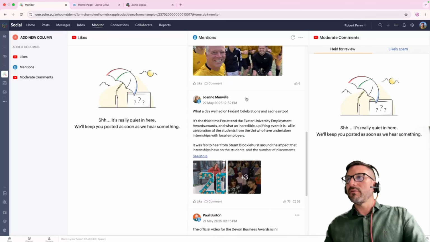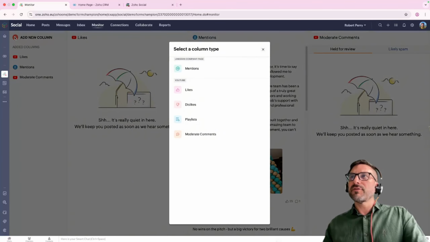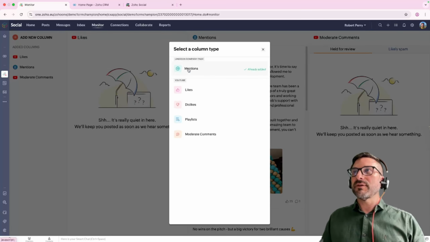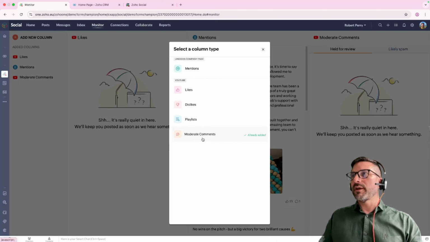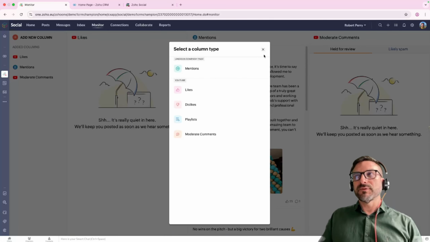There's a bit more going on here, as you can see. Okay, so that's monitor, and you can have 3 columns, and there are various ports or feeds from those different channels that you can have. So you can have from YouTube dislikes, playlists, we have moderate comments, but ultimately if we had a lot more platforms on here, you'd see a lot more options of things to put on.